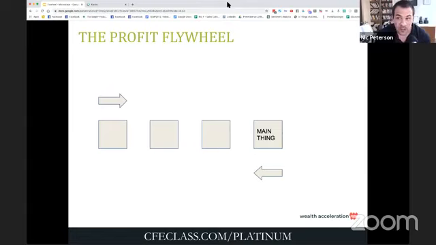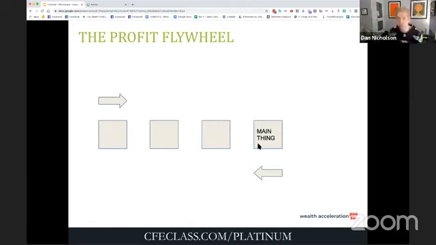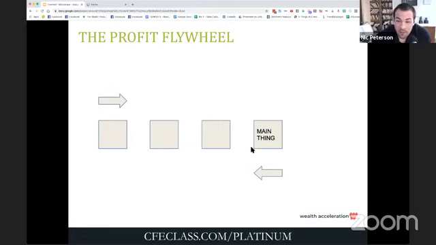Here's how we launched this whole thing, which is our Wealth Acceleration membership and all the products that come with it, from a Google Doc. And then we systematically said, okay, it's validated. People want it. They like it. Now, we can't sell everybody off a Google Doc, but what is it that these people have seen that made them buy off a Google Doc?